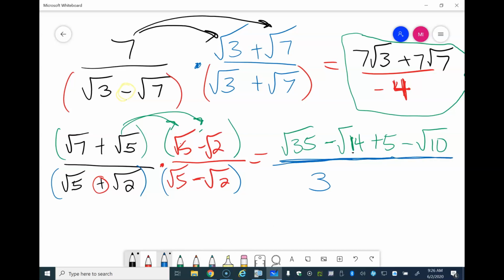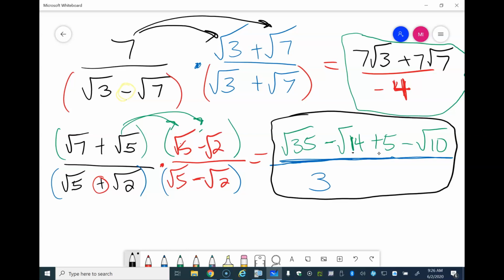So we look here and see if we can combine any like terms. This is the square root of 35, this is the square root of 14, this is the square root of 10. If they were the exact same number, like 35, 35, 35, then I can add them or subtract them together or combine like terms. Since they're all different, I can't do anything to this problem. This is a 35, that's a 14, it's a 10. There's nothing else you can do to the problem because they all have to be the exact same square root in order to add or subtract them.